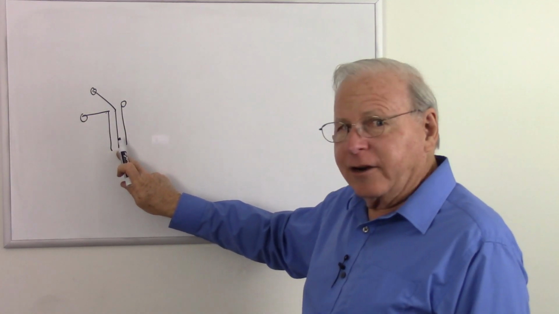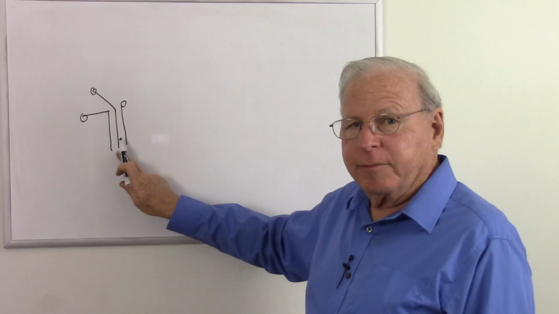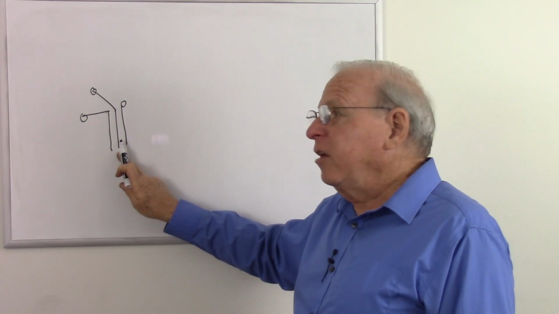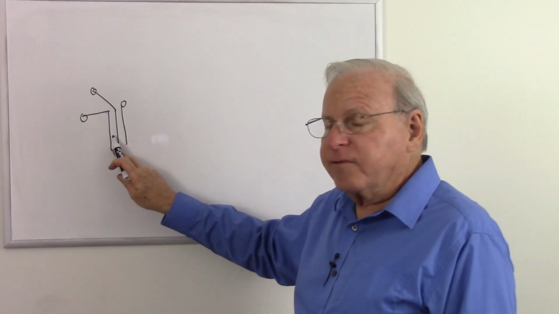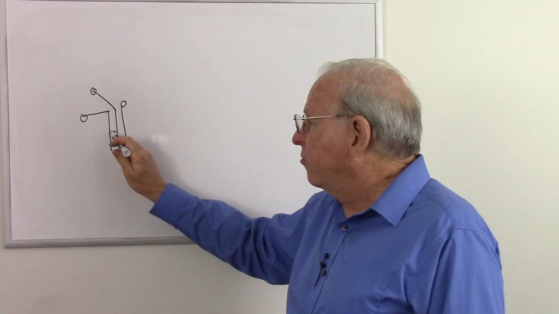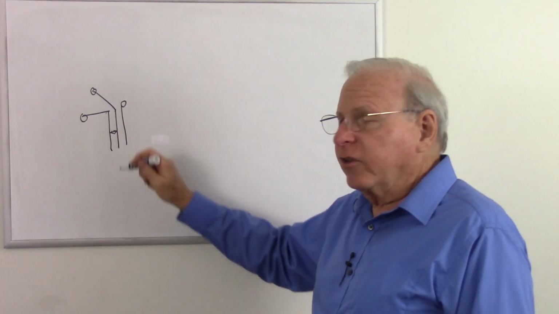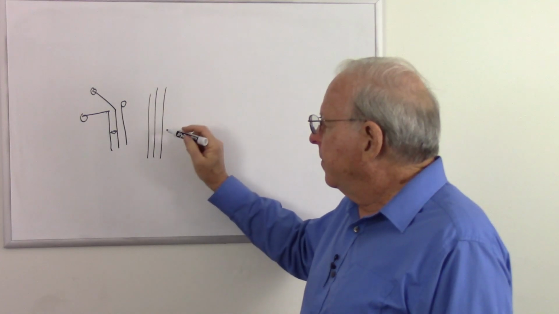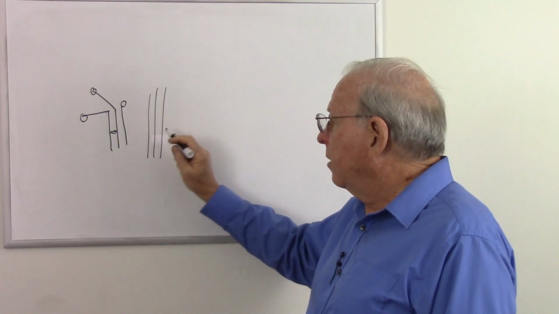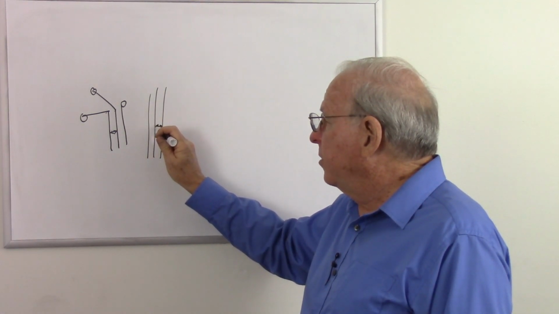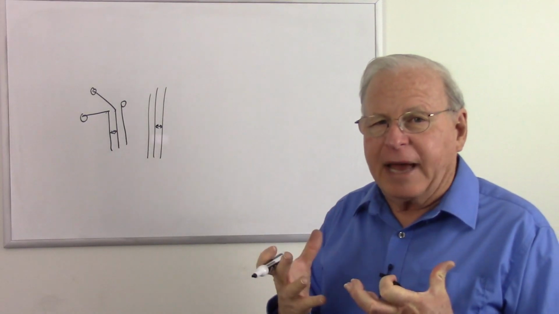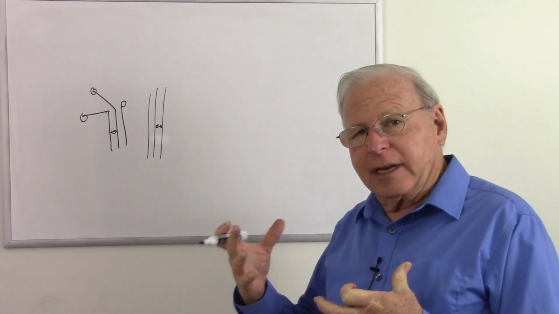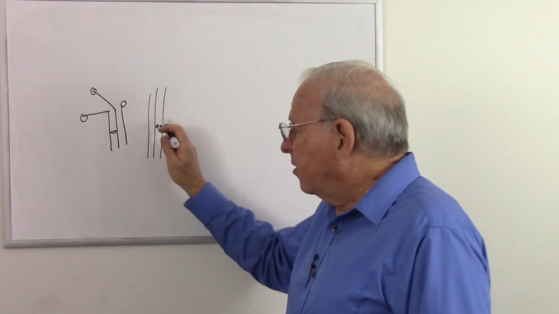Conductor, insulator, conductor. Looks like a capacitor to me. At very high frequencies, we have a low capacitive reactance, so we can get currents flowing between those traces on the circuit board. Or we just have some parallel wires. Same thing. As we get to higher and higher frequencies, we get more and more currents going between those because of the capacitive reactance getting lower, and we get leakage through these parasitic capacitances.